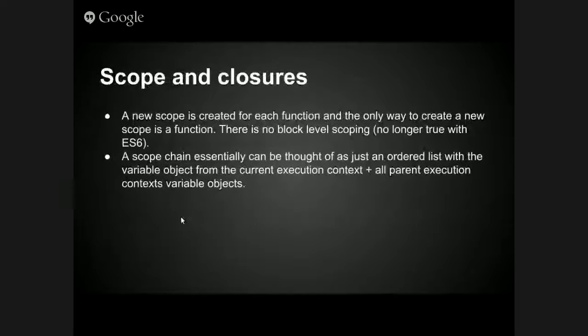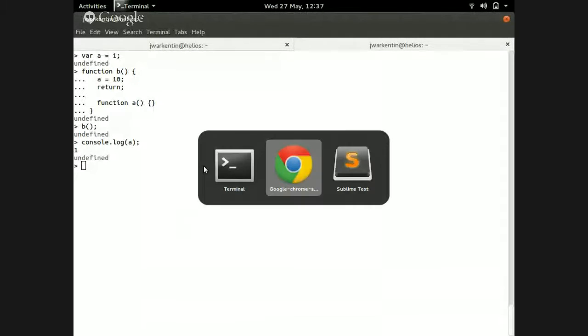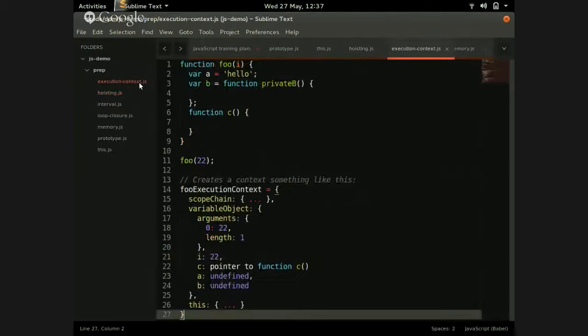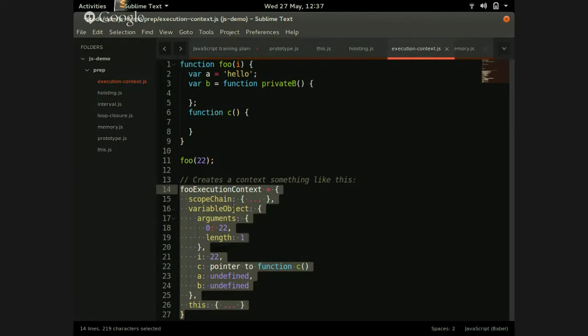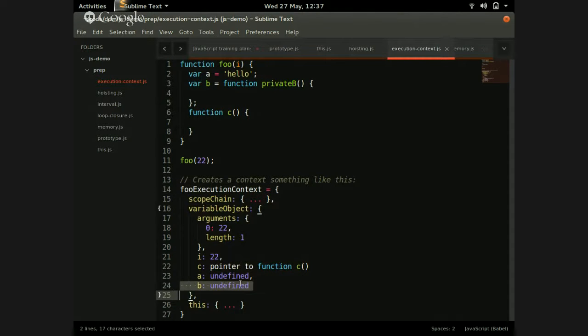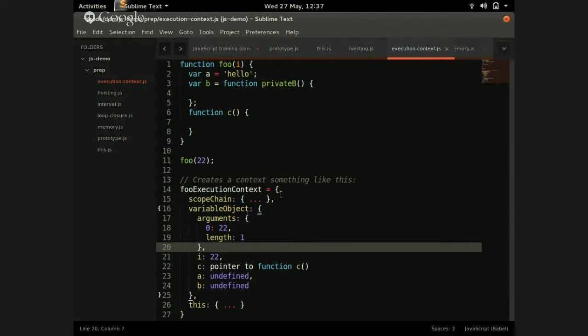Oh, I was actually going to show an example, though. I don't know if you'll be able to see it with the execution context. If you have this foo variable and you declare A and B, and then you have C here, this is essentially what your execution context is going to look like before it even runs the function. After running, A gets assigned, B gets assigned, but you'll notice they already exist, and C as well, because it's a function. So they're already declared, they already exist. So that's really all that's important to understand with that.